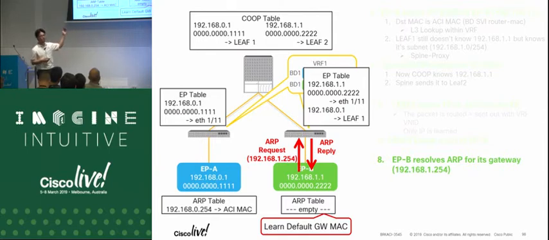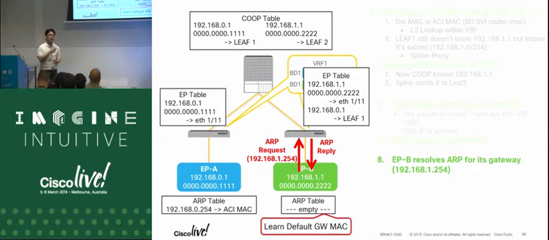So it will resolve the default gateway, sending an ARP request, and leaf 2 will receive it. But at that time, leaf 2 will not learn anything because we already have the 1.1 and 2.2.2 IP and MAC information for that endpoint. So no new learning happens because we already know it. It just replies.